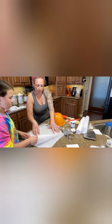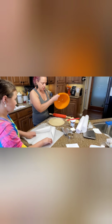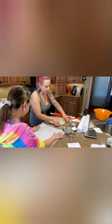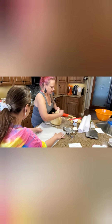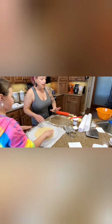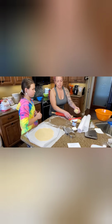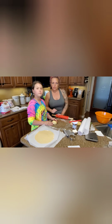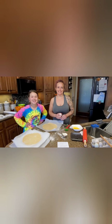So hold this down. Now we are going to transfer our circle onto a piece of parchment paper. So I know it's got to go here. Nope. Transfer it here. And we are then going to move on to the next dough. We are going to do this with all 4 pieces of dough. So we'll see you back shortly.